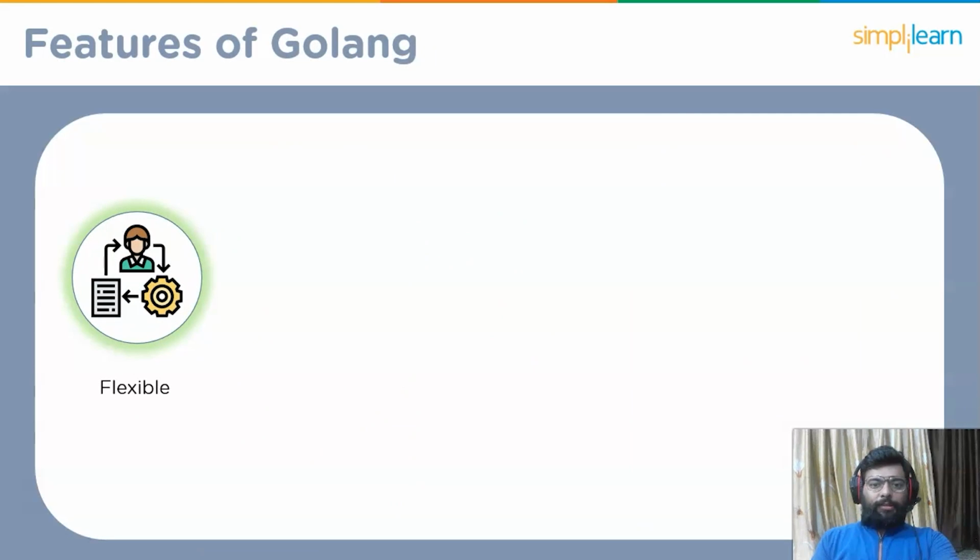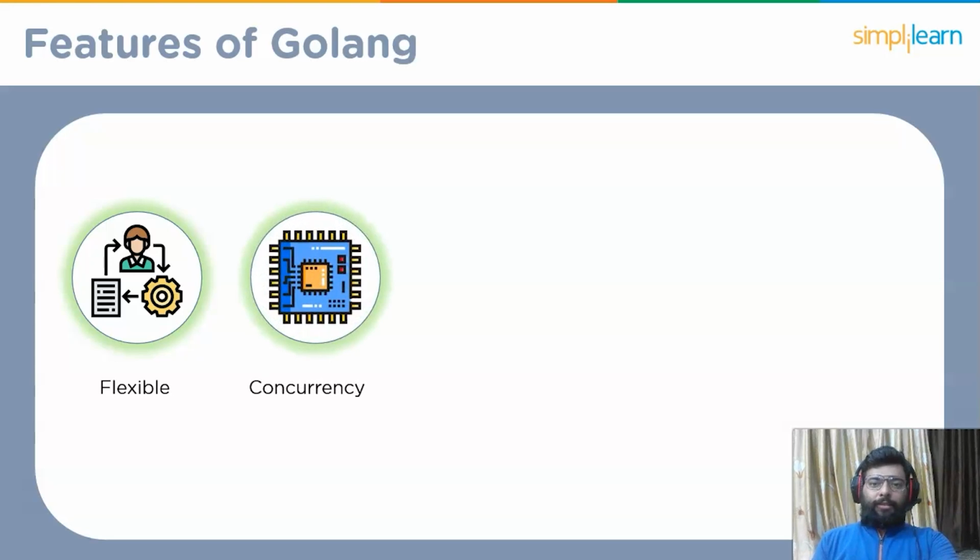The first feature is it is flexible. Because of the language design and its root from C language, Golang is easy to learn and understand with simple syntax. That's why it's flexible. The next is concurrency. Go allows multiple processes to run simultaneously. Its ability to take advantage of multi-core processor architectures and efficient memory is one of the reasons why Go code is today running some of the most heavily used applications that can scale.